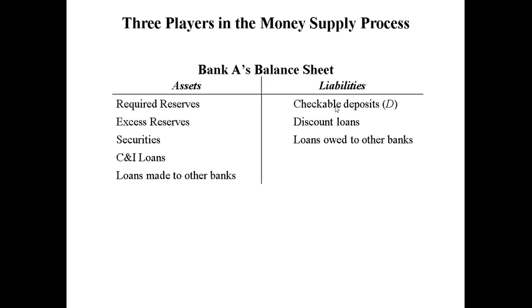And you can think of these checking account deposits as callable loans, because a depositor can call those loans or withdraw all the money in that account immediately by just writing a check. So you can think of these as callable loans. That's why they're on the liability side of the balance sheet. And then these five things have to be equal to these three things if this bank has zero net worth. If these five things exceed in total these three items, then the bank has a positive net worth.